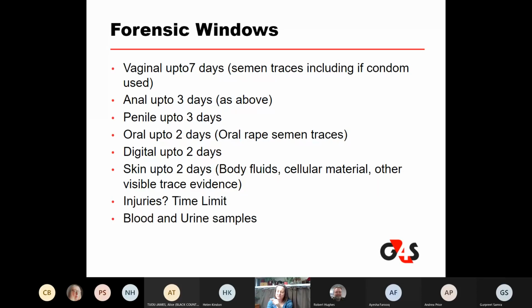What might change some of these times? What might affect some of these? Temperature, being outdoors, something like that. Go more logical. What about if people don't know when it happened exactly? Yeah, that happens. But what might affect? Like we've discussed before, bathing, washing, yeah. So if somebody's scrubbed top to bottom, I'm going to struggle. Now it doesn't mean I'm not going to do it, but it might limit what I can offer that person in terms of the samples that I can take. But we would still absolutely consider it.